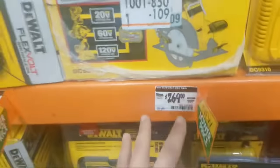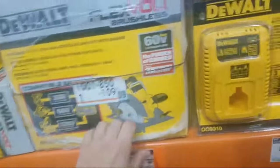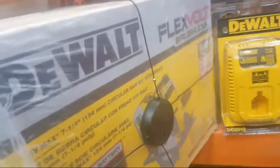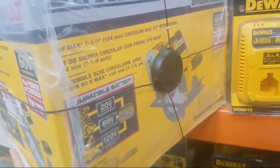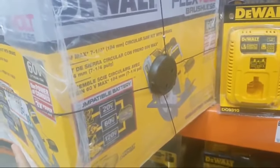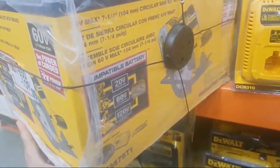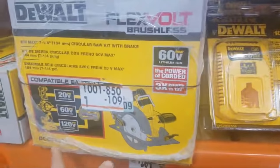All right, so they dropped the Flex Vault circular saw. They got everything wrapped up here with these alarms, but $269, guys. If you're looking for the Milwaukee, you gotta remember, you get 212s. I still think that deal's going on. You get 212s for $399. Here you're getting 1 6, $269. So this is a good deal.